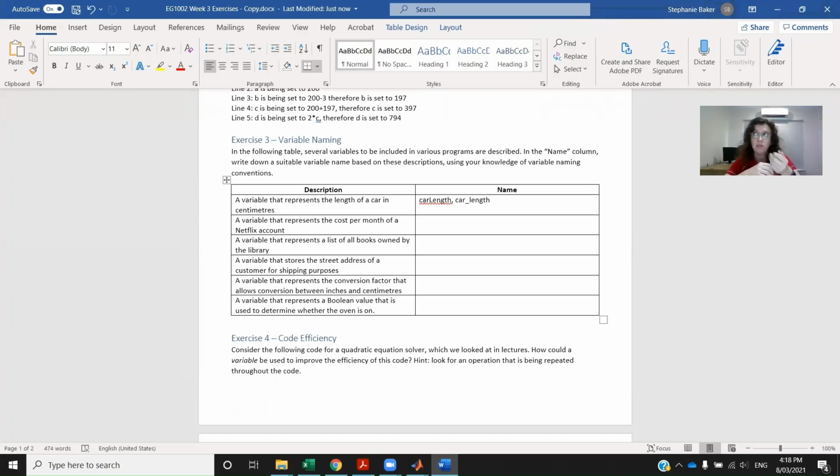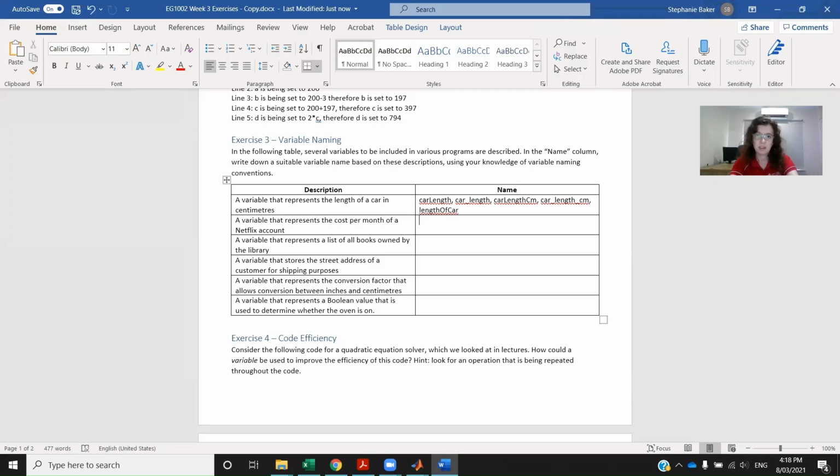But if for some reason you've got multiple variables that represent car length, perhaps one in centimeters and one in inches, you might also want to actually include the units. So it might be carLengthCm in either format. You might even have other ideas like, I don't know, lengthOfCar or something like that. There's lots of different options that might be valid variable names as long as they're descriptive and short and include units if the context requires them to.